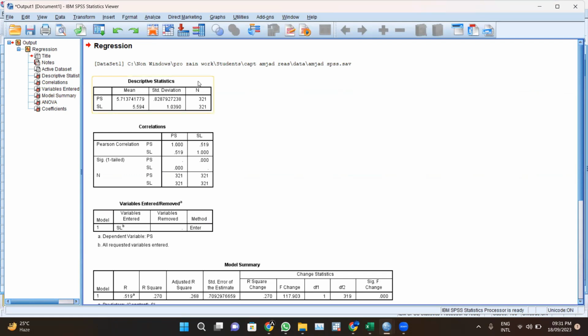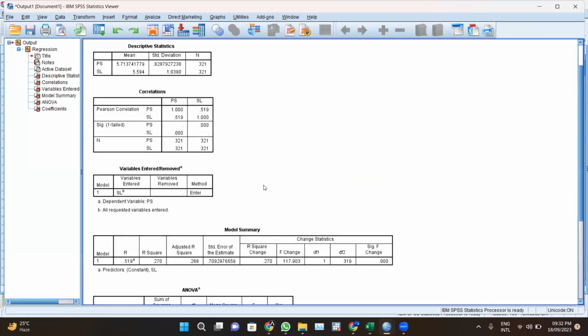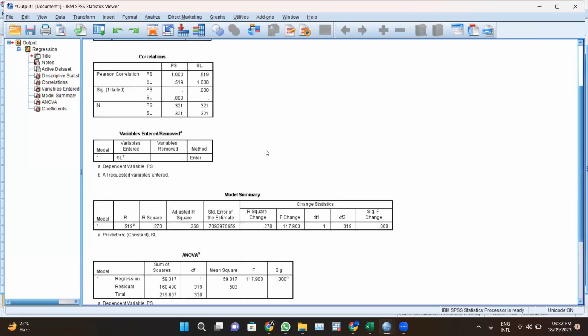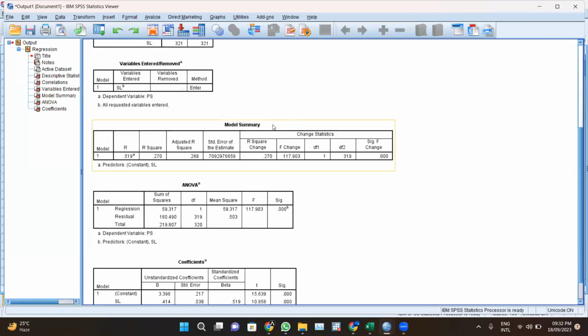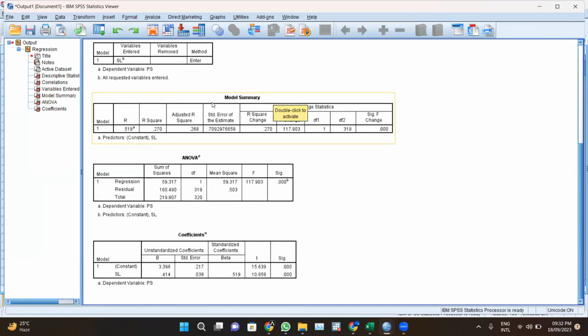On the first table, it is just simple descriptive statistics: mean, standard deviation, and N stands for sample size. Beneath it is your correlation table, and this is the most important one, the model summary.